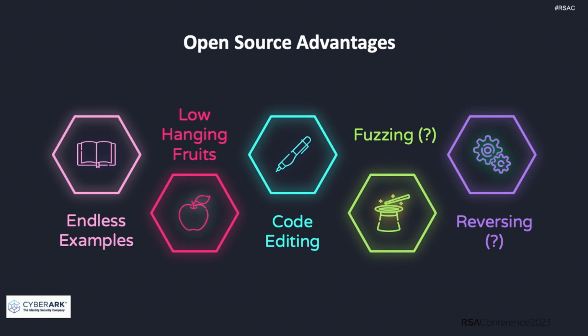Also, fuzzing is a lot easier because we have the symbols. So we don't really need to decipher and understand what all the arguments of a target function are. And of course, reverse engineering is a lot easier, and mostly it's not needed. The only case it's needed is if the compiler added some kind of mitigation that we will see shortly. And with that, let's talk about the elephant in the room.